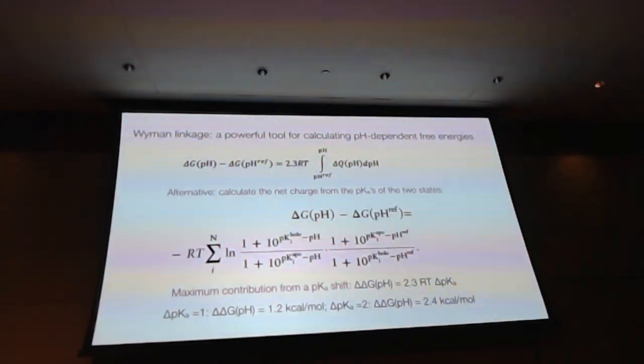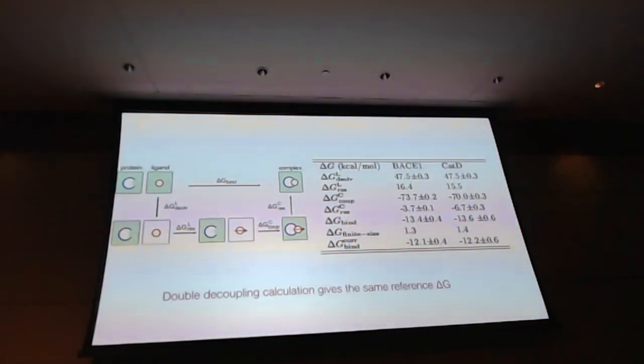And now we know that if a residue that can produce a pK shift upon binding, that residue is going to contribute to our free energy change, delta G here. And this is a very simple equation here that tells you the maximum contribution from that kind of residue that shifts its pK upon binding is going to be 2.3 RT times the pK shift. 2.3 RT is 1.3. RT is 0.6. And you can quickly see 1.3 times 1, so if you have a 1 pK unit shift, that's going to give you an error about 1.3 kcal per mole. And if you have 2 unit shift, you're going to double that. All right, so far about the basics.